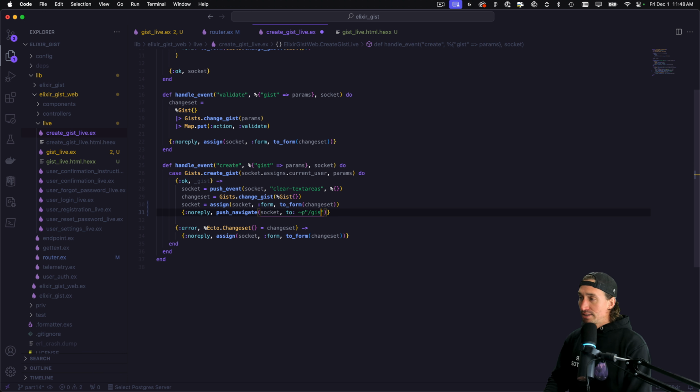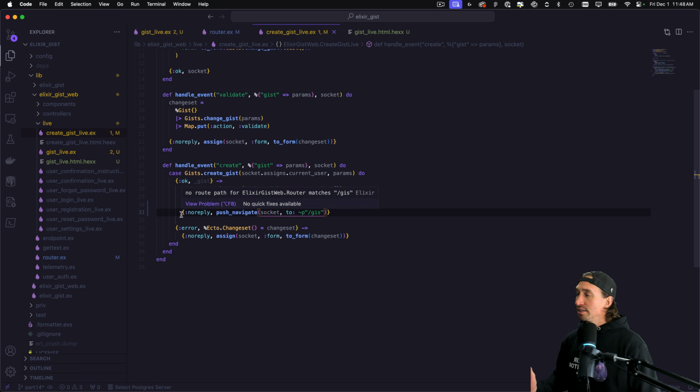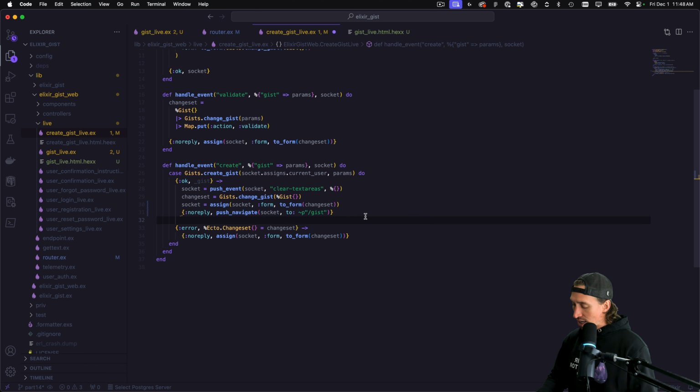So if I delete the T there, we're going to get a compiler warning. See right here, no route in our router. And then when it's correct, that warning goes away. So you always want to use the P sigil. And that is just a verified route, which is pretty cool.